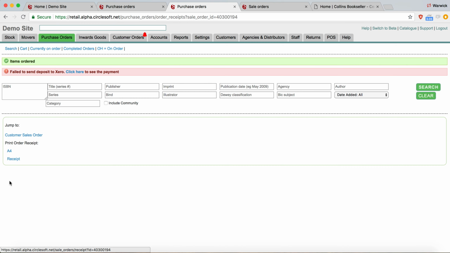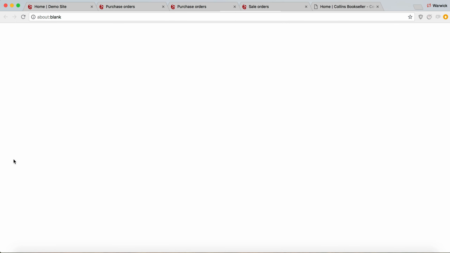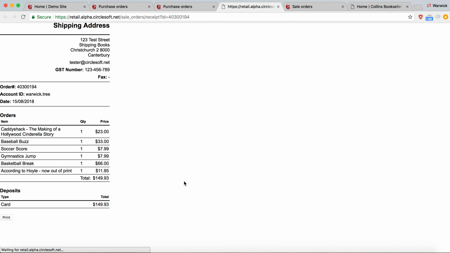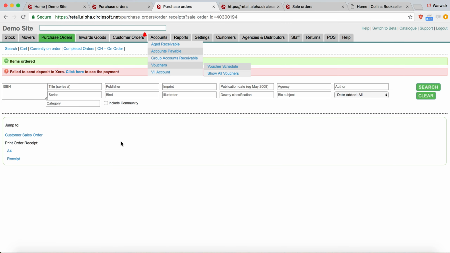Now we have two receipts, so if we want A4 for a receipt, we can do that. If it's a receipt printer connected to the printer, we can use that, and that'll open the till drawer as well if we need it. And it's got what's on the order plus what's been paid. There, it'll spit out the printer, and back on the previous tab, we've actually got the option to go to the customer order itself.